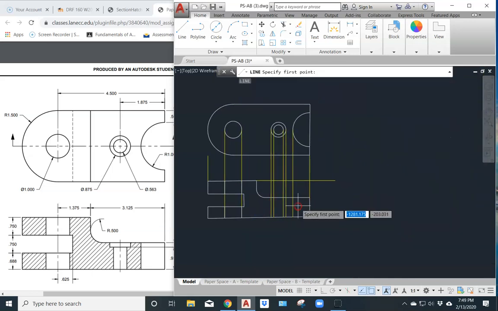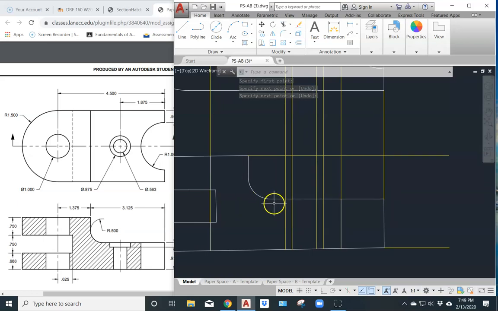Then I'm going to do the solid line from where the arc comes down here, or the semicircle. And finally, I'm going to do the ones for the outsides of the other circle here. And I'll have to do some trimming on these once I know from the side view how deep the sections are and so forth.